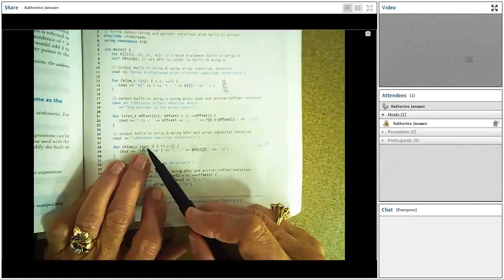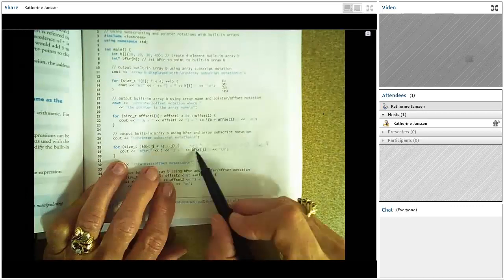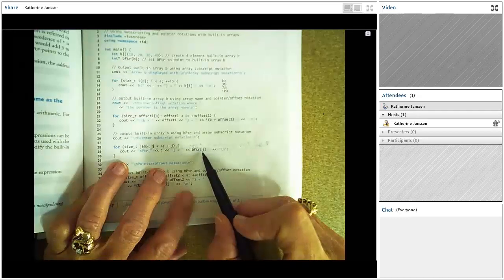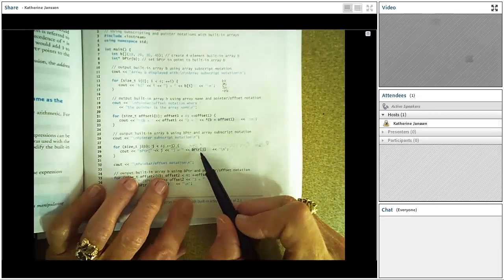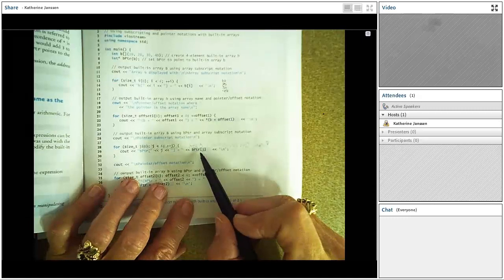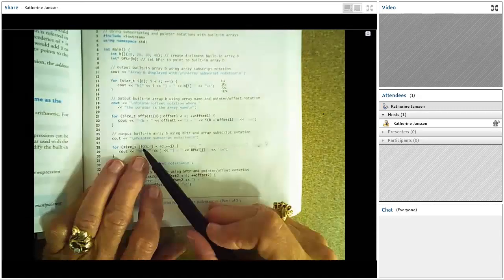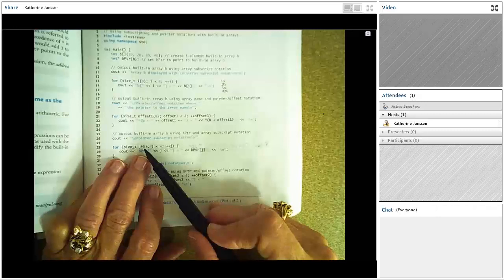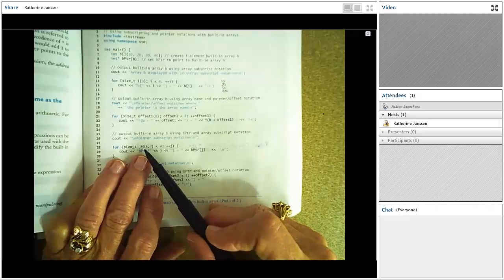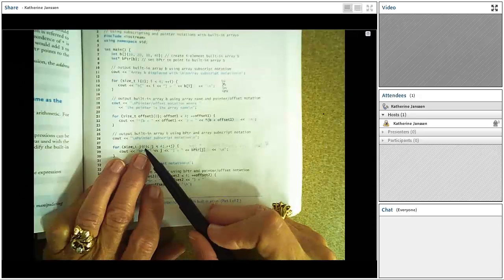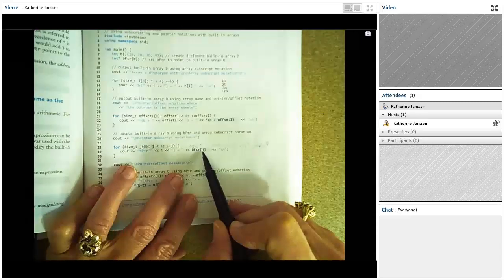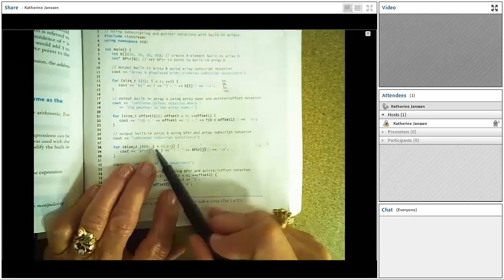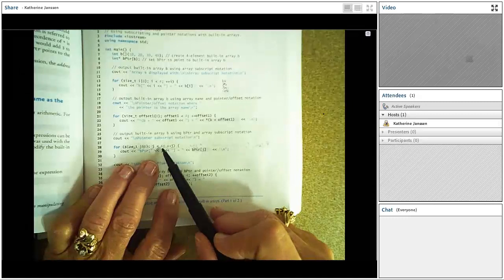J increments to 3, it is less than 4. B pointer sub 2 is pointing to the built-in array element B sub 2, and its value is 30. J increments to 3, I'm sorry, J increments to 3. We're looking for B pointer sub 3, which is pointing to B sub 3. We want that value returned, which is 40. J increments to 4. It is not less than 4, so we exit the body of the loop.